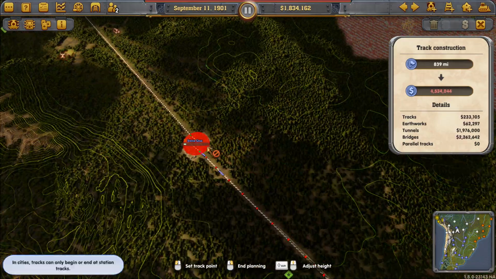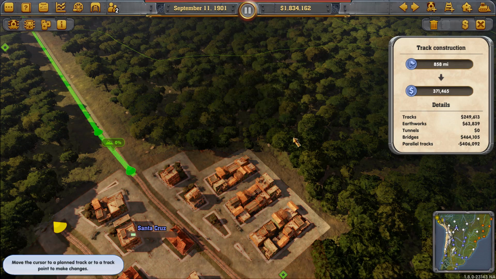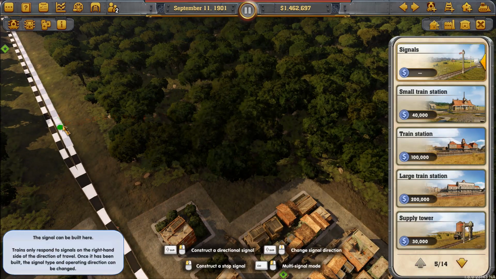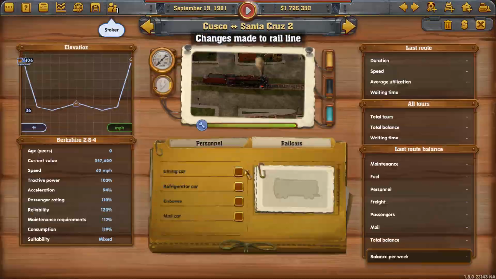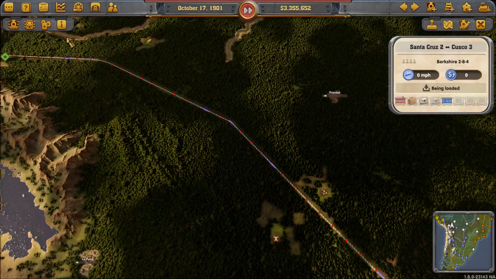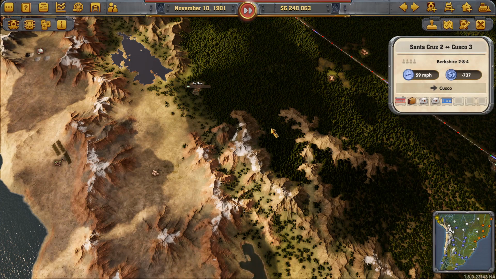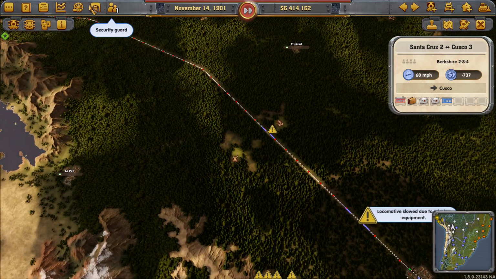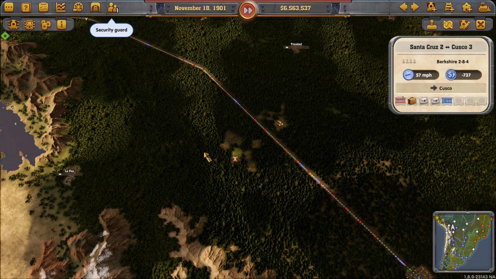And we're going to run a line between Santa Cruz and Cusco, and we should pick up good traffic from it because now we're hooking into the cities that Roger has been developing. Now we still have to connect Lima. We've got Santa Cruz and Concepcion, and the easiest way, as I said, to hook into Lima, rather than building all that difficult track through all those mountains, is to buy Roger. So that's what we're going to do next.